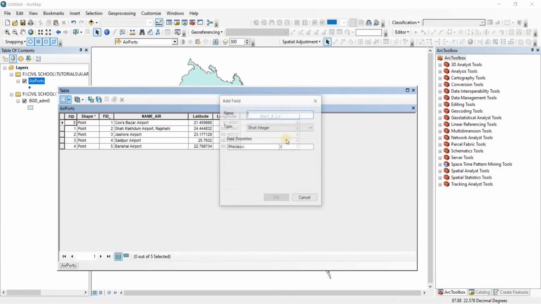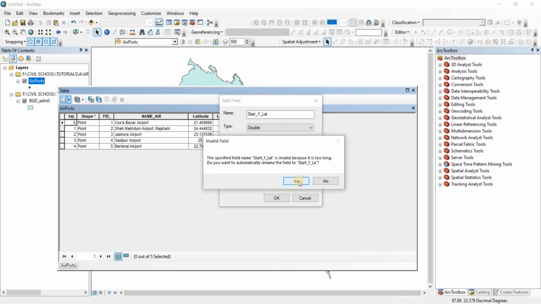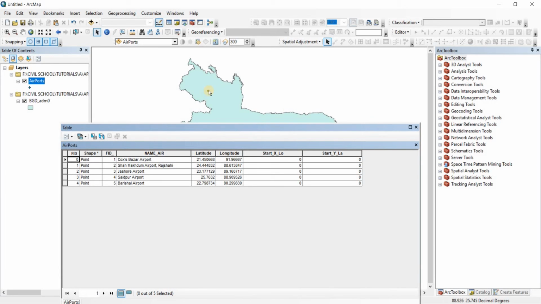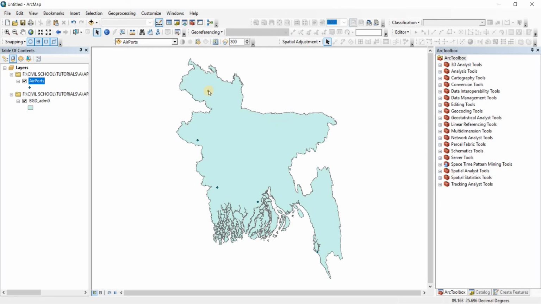And then we're going to add in another field. This is going to be a double as well. Okay, Start_Y_lat, for latitude. Okay, alright, there you go, we are here. Now let's see, we would want our start point to be this particular point. Let me get that, this particular point. So we would want our flow map to start from here, or rather we can make this particular point our start point, and the lines are going to go from this particular point to all other points.